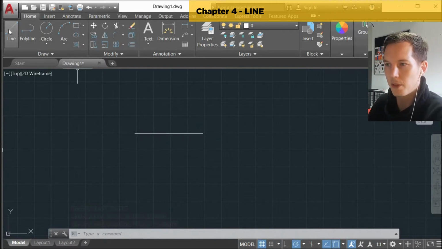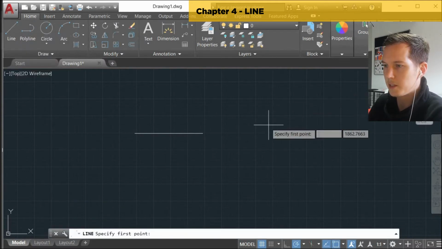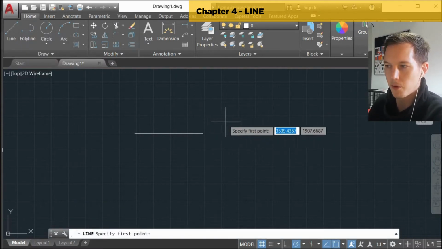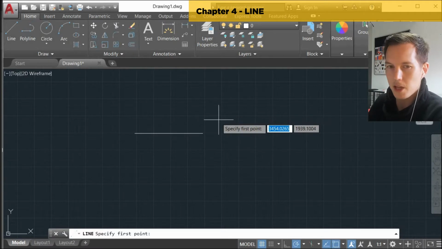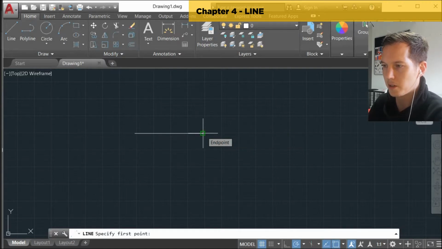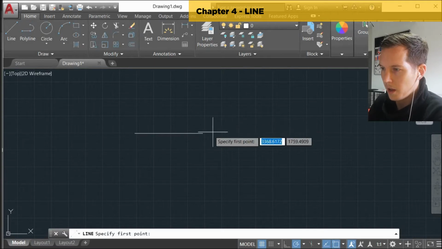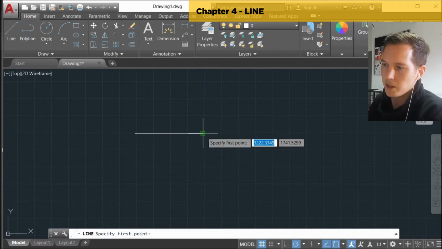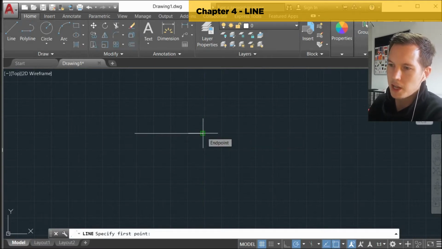If I want to draw another one that's 500 mils, let's say I want to draw it at the end of this line, and I want to make it go upwards. This is where snapping comes in useful. As I move my cursor to the corner of that line, you'll see a little green box appears around it. If I hover my mouse there for a second, it says endpoint. As long as that green box is selected, when I start the next point of this line, or another tool for that matter, it's going to snap to that endpoint.